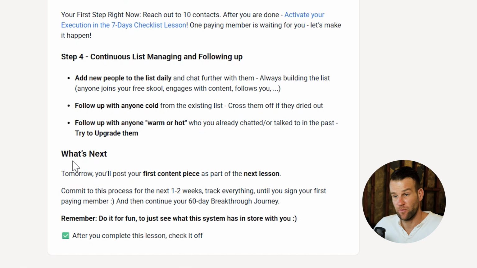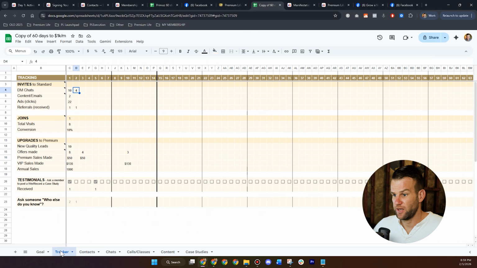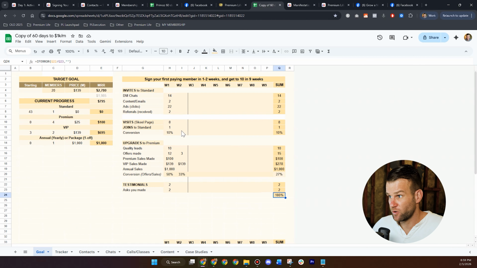And also tomorrow we're gonna post our first content piece, right? And we're gonna just continue doing this work daily so it gets into your head, okay? Post content, chat with contacts, track the metrics, and the tracker of yours on a daily basis will tell you what to do. This is key. If it's all empty, just see what's empty, and you have to do a few of those things, right? So it gets filled in, and in the next 1, 2, 3 weeks or 60 days, you're gonna learn how to actually fill this tracker in, and it's gonna become second nature to you.